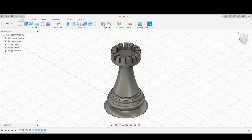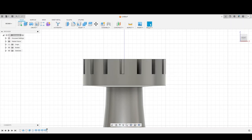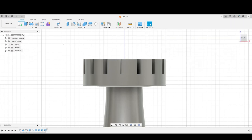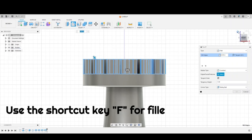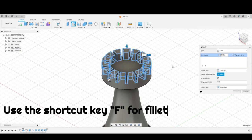Alright, now it's time to fillet and chamfer this rook. Go to the front tab by clicking front on this cube. Go right to the top. On select, you're going to go to select priority and go to select edge priority. Now you're going to highlight over all of this and then click play. Now go back home and see you've selected all of these without the actual headache.